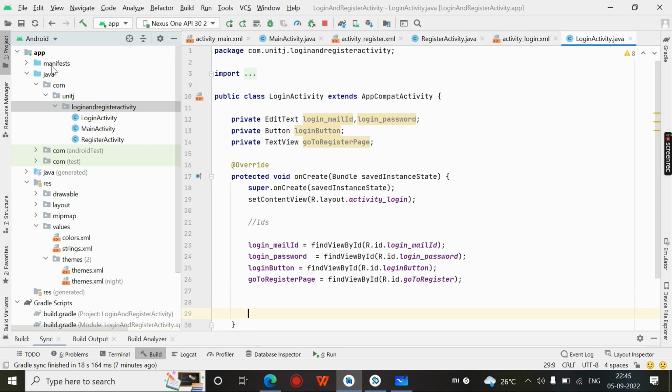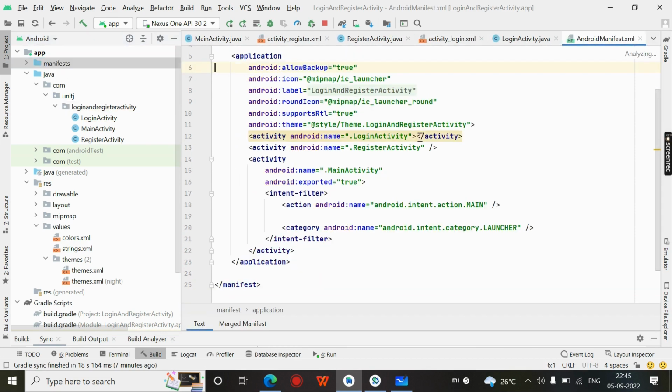Now I just go to the main activity, right? I change the opening activity as register activity. Whenever the app opens, it goes to login activity.